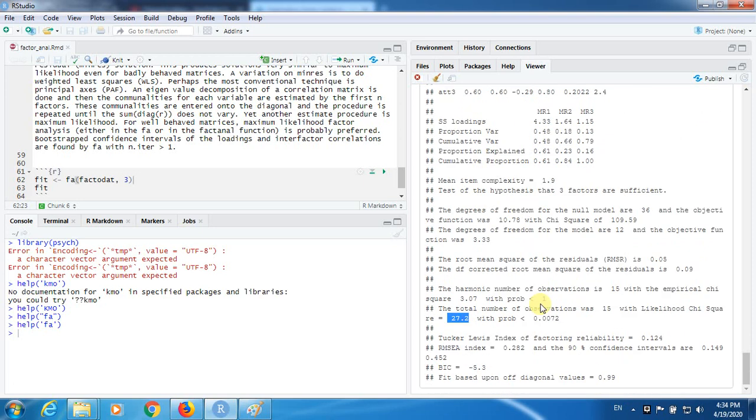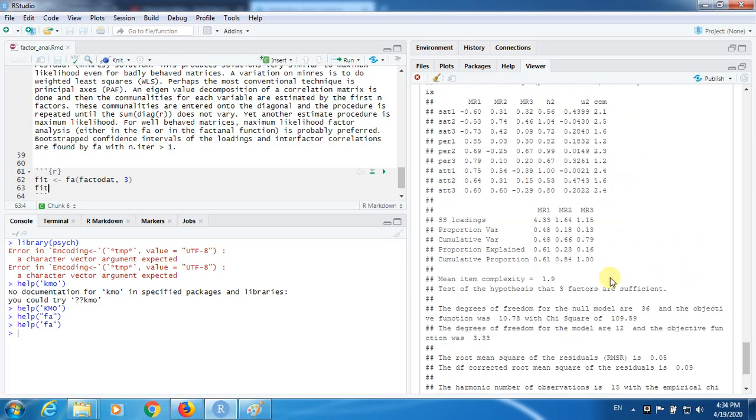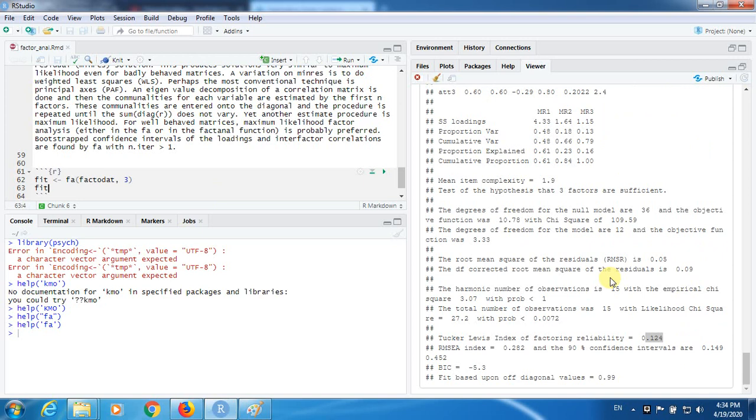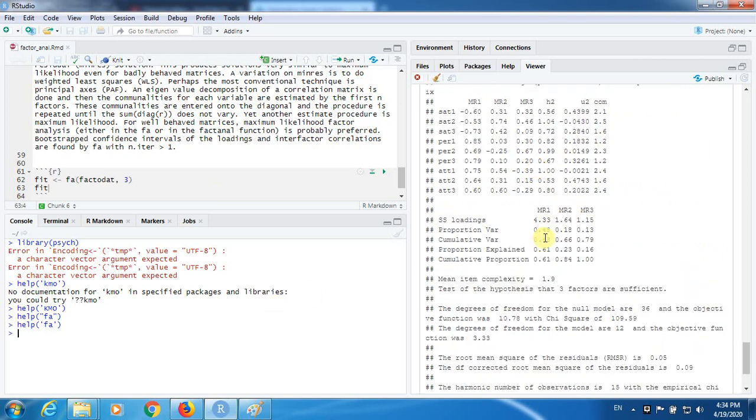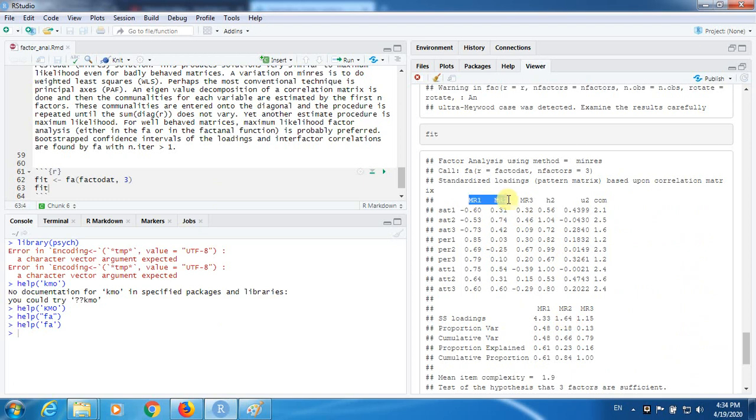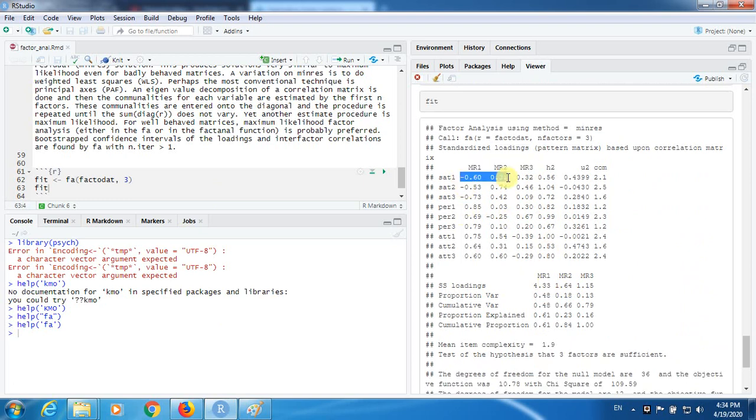Why is there no reliability here? I don't know why there is no factor. You have a thing called correlation. Can I search for it? No. Okay, leave it. So this is the output. We have evidence in support of a three-factor solution, but the evidence is not sufficient. So that is the conclusion for this factor analysis.